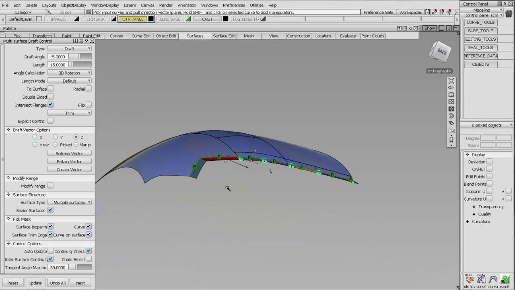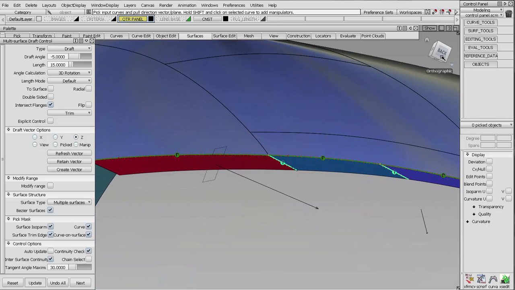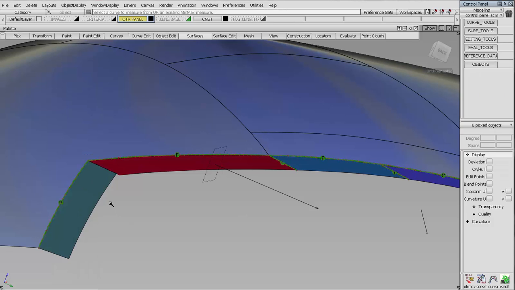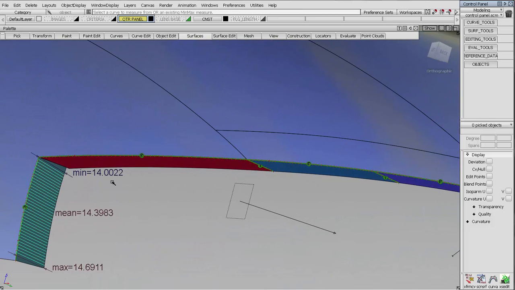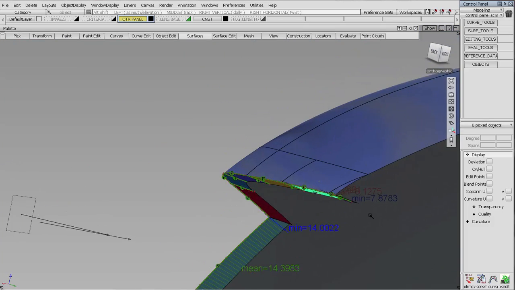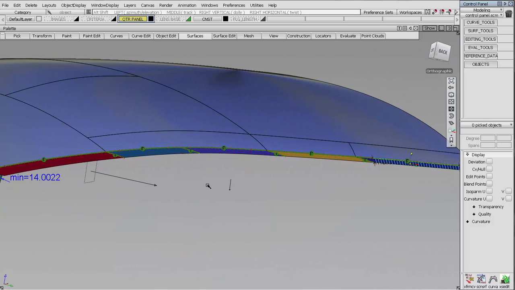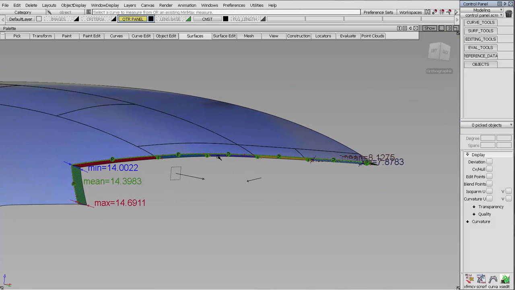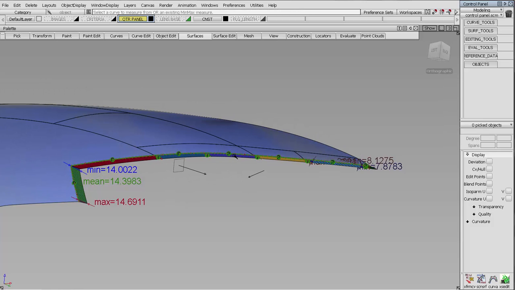So right now, if we analyze how this was constructed, evaluate the deviation between curve and curve, 14.39, 14.7, a bit strange. That should be 15. And then as we get over here, if we measure that same distance, we get some values around 7.8 to 8. Why is that flange not 15 millimeters long? That's how long it needs to be, but it needs to be that on an offset of this surface. So really specifying 15, it's 15 to an offset surface is what we're doing.